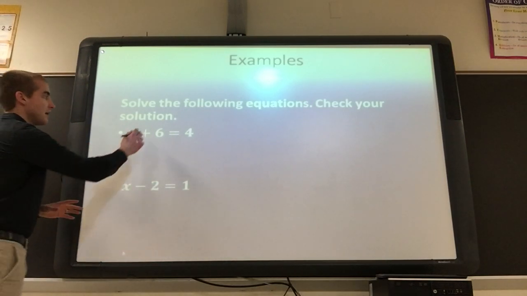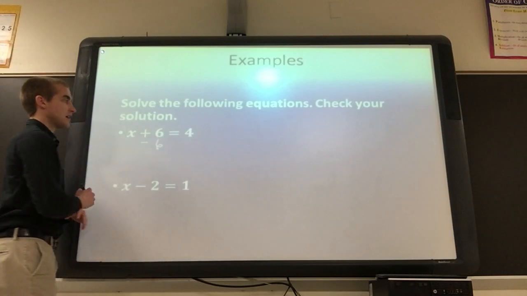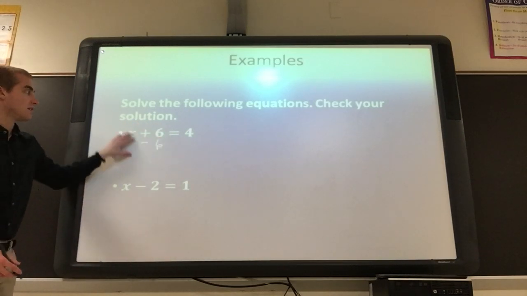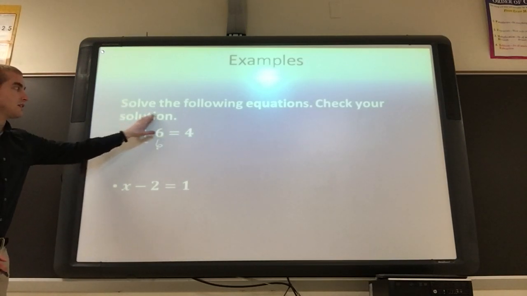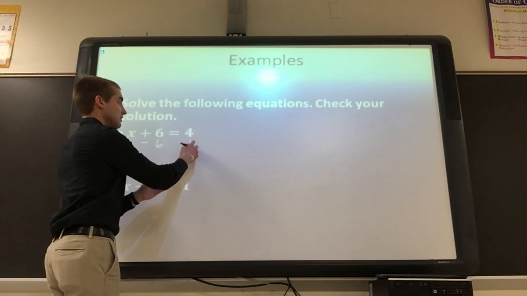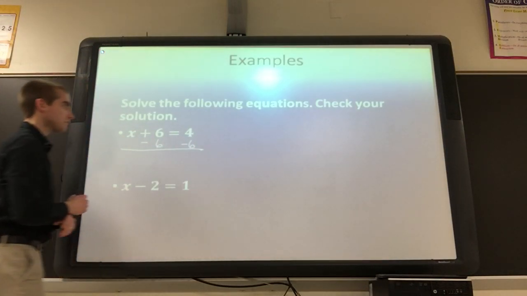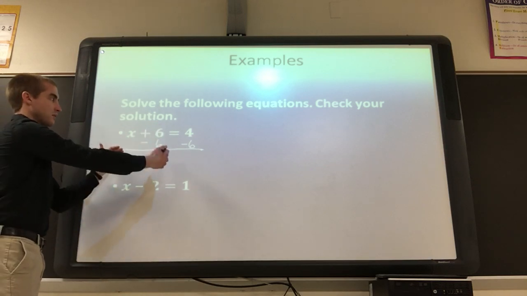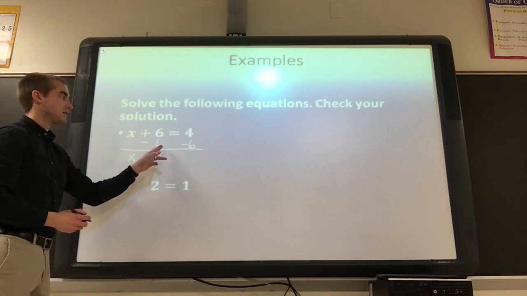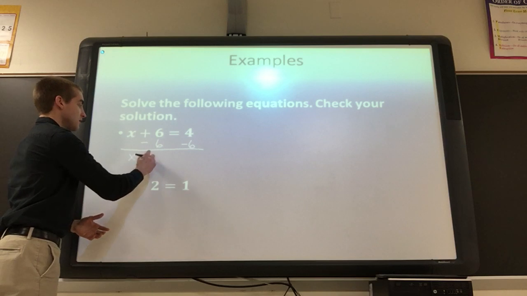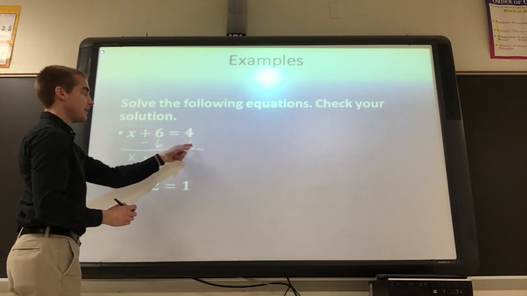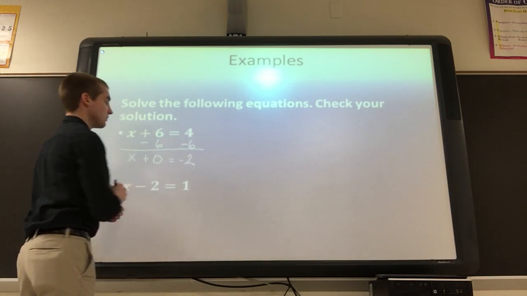So the way that I'm going to write this, I'm going to write a minus 6 under that 6. Okay, and then I don't have to do anything to the x because this is one side of the equal sign. So on the left-hand side of the equal sign, I subtracted 6. I've got to go to the right-hand side, and I've got to subtract 6 from that side as well. So notice what happens. Think about this as a math problem. X, nothing happens to it. It stays the same. We have positive 6, minus 6. 6 minus 6 gets us 0, right? So I'm going to write plus 0, x plus 0, equals 4 minus 6. 4 minus 6 is negative 2.